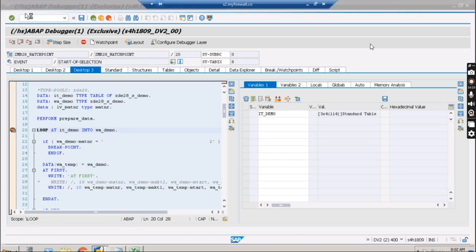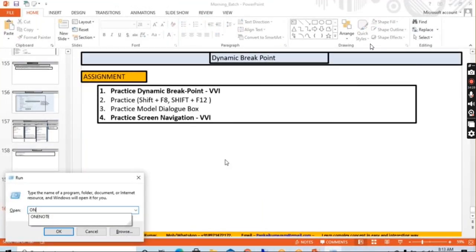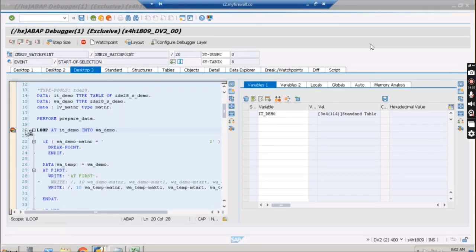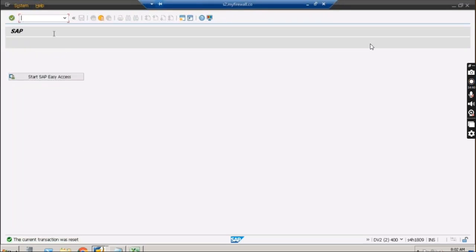Now let me go to the syllabus and check if we are missing something. Okay, I remember one more thing. There is a concept called layer aware debugging. Let me close this. This is a bit advanced concept, but I feel it will be very handy once we start working in the project. Some people are already working in the project, and for them it's going to be very beneficial if they don't know it already.